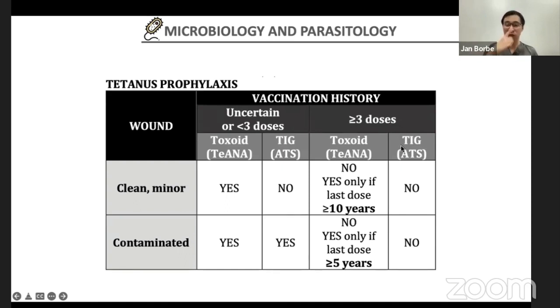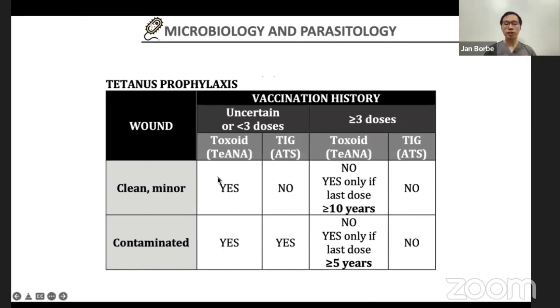Okay, so ganun ko minamemorize yung table. Diba? Parang you're trying to analyze it. So regardless of the nature of the injury, whether it's clean, contaminated, regardless, no, you don't give the toxoid or immune globulin. Unless, diba? Mas madaling tandaan yung exceptions eh. Unless the last dose is already more than 10 years or more than 5 years. Madali namang tandaan, more than 10 years kapag clean wound, kapag contaminated, mas mag-iingat ka, diba? So more than 5 years lang. So shorter yung duration ng years, di ba? Kasi mas maingat ka kapag contaminated, right? Kasi higher risk to get the spores. So that's how I try to remember it.